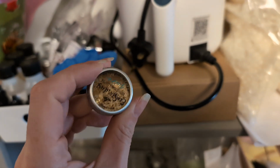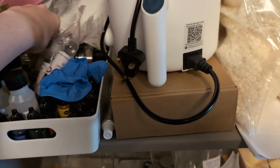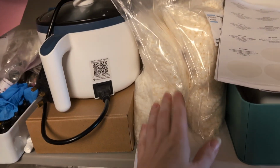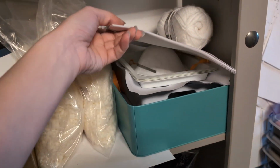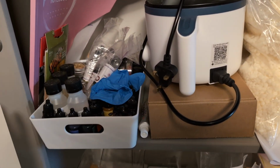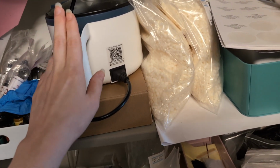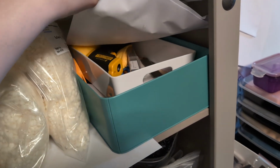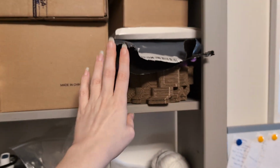All my glitter is biodegradable, plant-based in my wax melts. It's 100% soy that I'm using, so my wax melts are vegan, cruelty-free, sustainable and biodegradable. And I'm trying to use the friendliest kind of fragrances in them that I can. Fragrance, that is my wax melt melting jar, lots of tools for it in there. Thermometers, stuff, random, and then boxes.